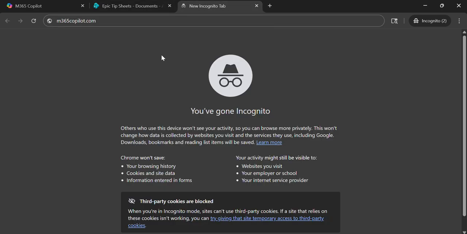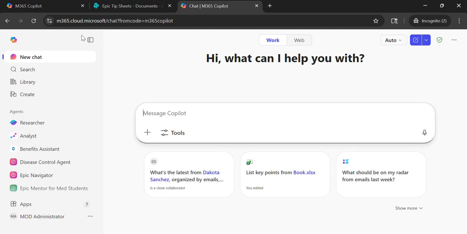Alrighty, so once that is squared away, you're going to want to go over to Copilot. Now, if you don't have the Copilot app on your desktop, no worries. You can get to it by going to m365copilot.com. It's really important to go to M365Copilot, not just copilot.com, because M365 Copilot will take you to the enterprise version of Copilot. You may be prompted to log in. Make sure to log in with your work credentials so you have those enterprise grade tools like the agent building experience as well as the SharePoint integrations.